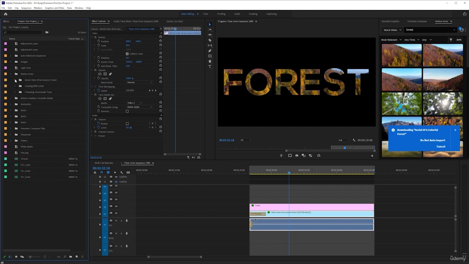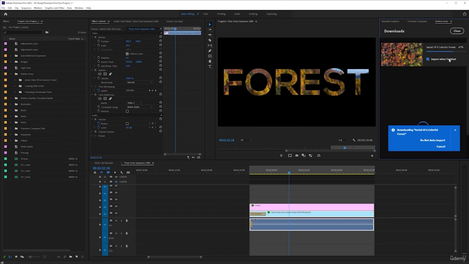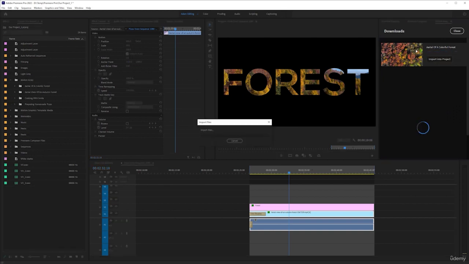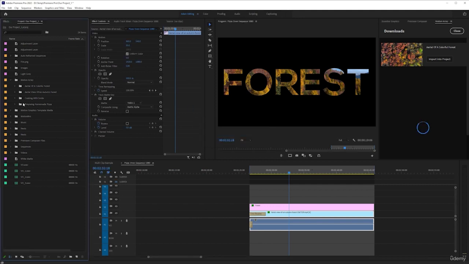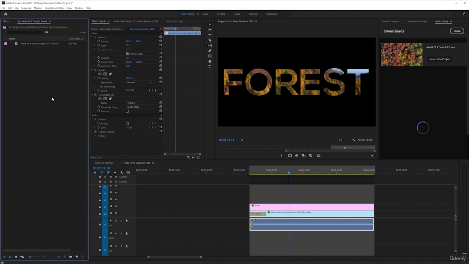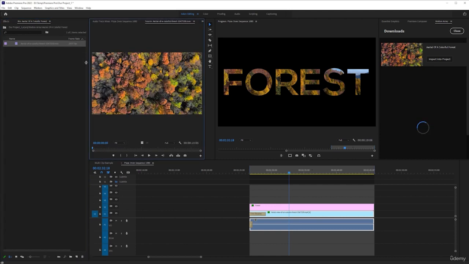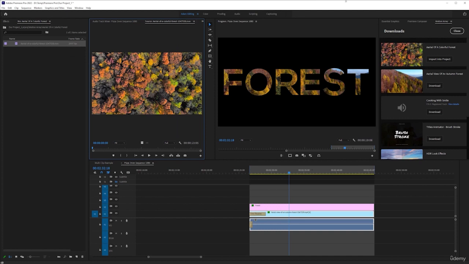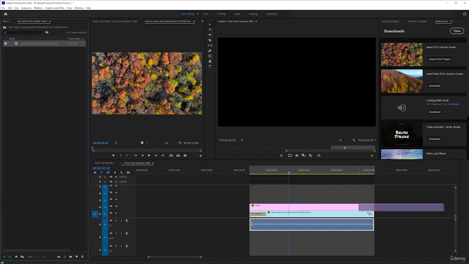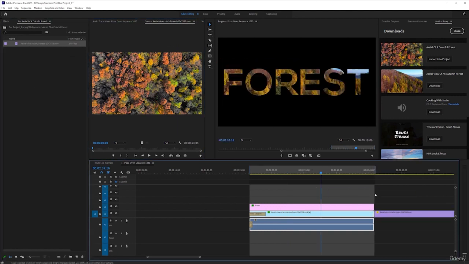It's not putting it into there as well, is it? No. Okay. So we are downloading my downloads. Nearly there. And so that was set to import in once it had downloaded. So now we're coming in, importing files, and I'm guessing that's probably our next clip. Good. Cool. So let's grab that and drag that into the timeline as well.